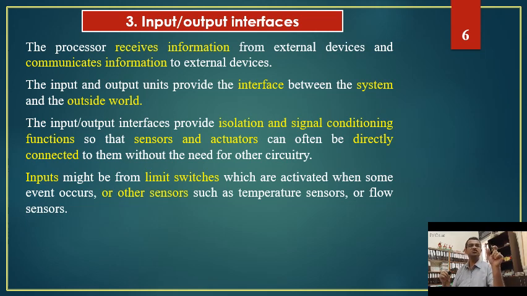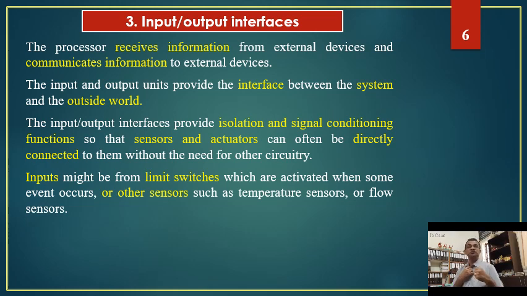Normally a limit switch is placed over there. When the piston totally extends, at the end of the extension, it actuates the limit switch. It switches the limit switch on. That limit switch sends a signal which could be used for the next process that must happen in the sequence. Right? So a limit switch can send the input to the central processing unit to tell that look, the said process is either complete or the said process has started or something like that.